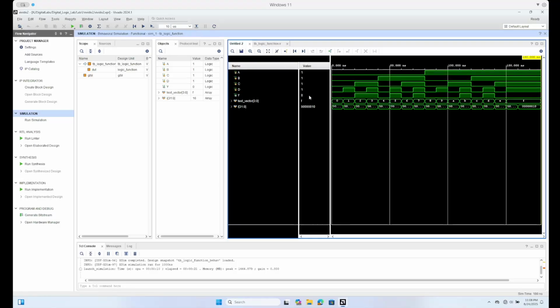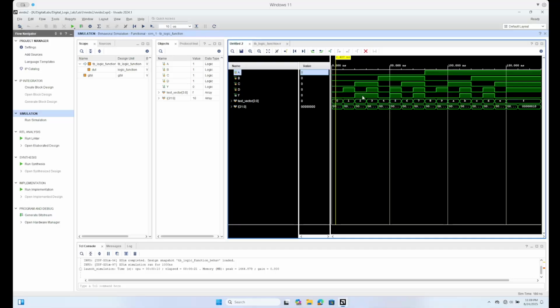All right, so I have a test vector that's actually assigned to A, B, C, and D. So if A is all zeros, if I click right here, you see A is all 0, 0, 0, 0. This test vector is 0. Test vector is assigned to A, B, C, and D. Okay, and then Y is the output. So 0 and 1 by definition aren't prime.